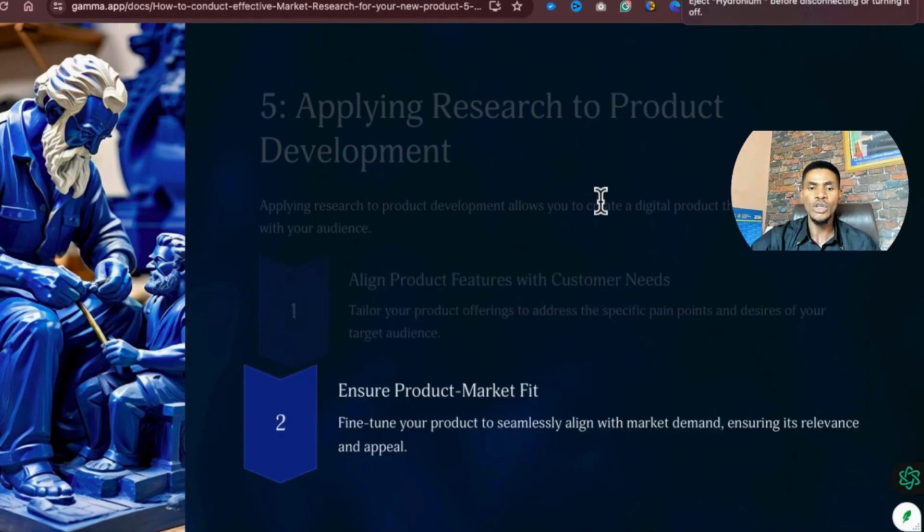So the second thing you need to do is to ensure product market fit. At this point, what you are doing in product market fit is to fine tune your product in such a way that whatever the market is looking for, your product can offer it. So when you go to Amazon for the reviews, you see what people are saying about your competitor. Their customer service is very poor. They don't reply to chat. Now you are learning. In your own, you make sure that you are fixing that. You make sure that you are giving the best that you can. So you have to ensure that your product fits what the market is looking for.